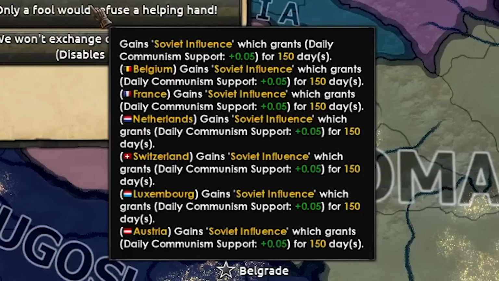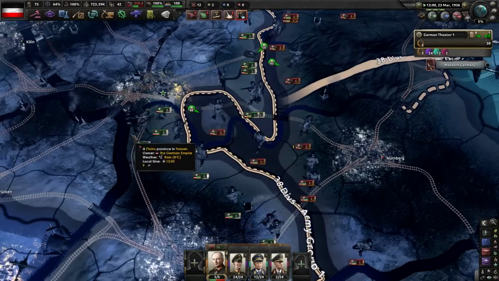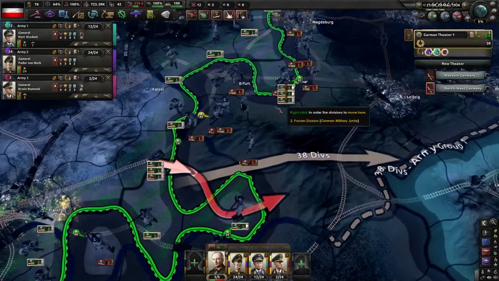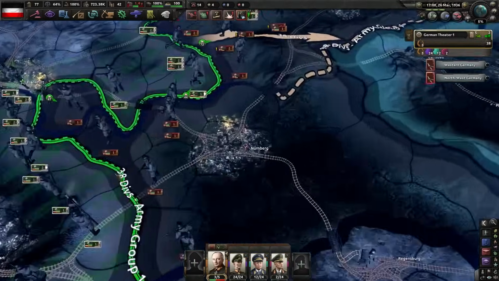Look at this: Belgium, Soviet influence; France, the Netherlands, Switzerland, Luxembourg, Austria. The best strategy in the civil war is to use your tanks to go towards Czechoslovakia, cutting the Nazis in half. As you can see, that is exactly what I'm doing. And then I decided to make some sort of goal for myself. I don't know what I'm doing.